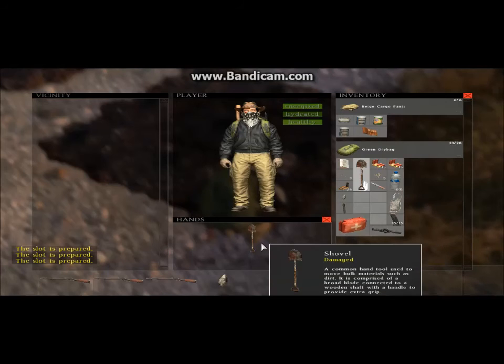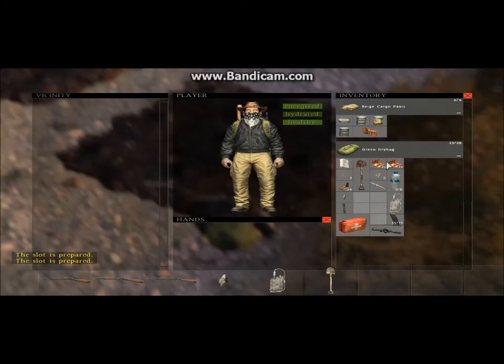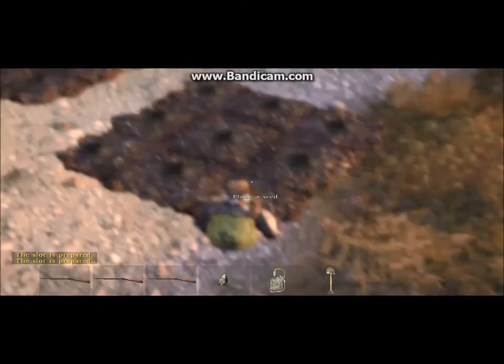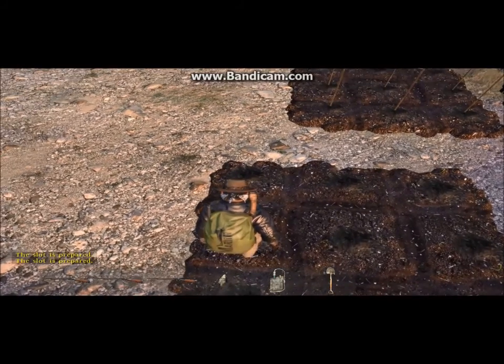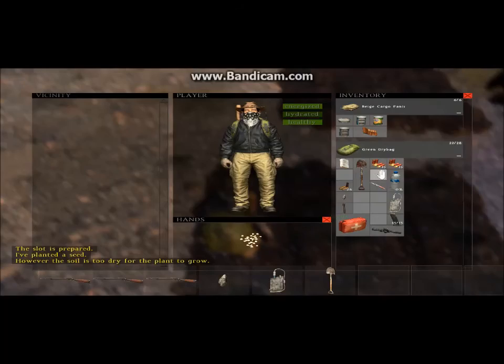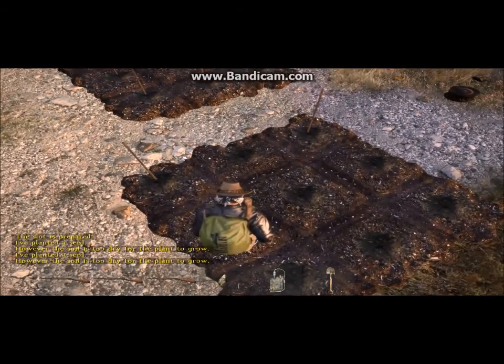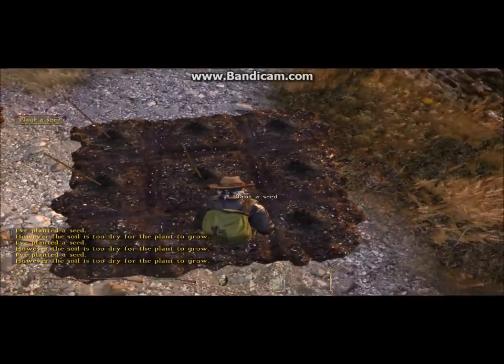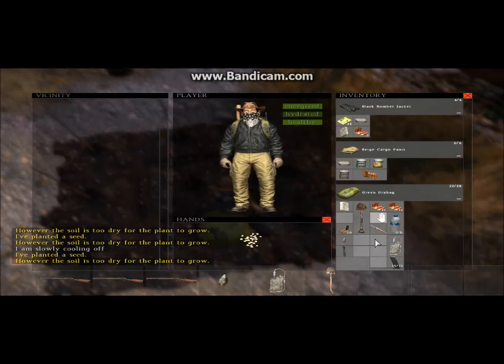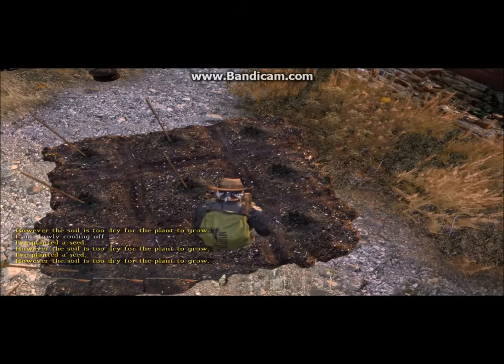Let's see in what condition our shovel is. It's already damaged, you see. Think we can make four garden plots with one shovel. I don't know, but I think it looks like that. Still have seeds. Okay.